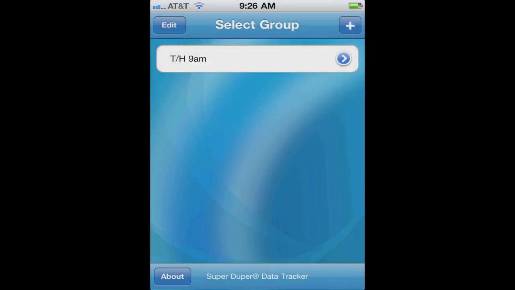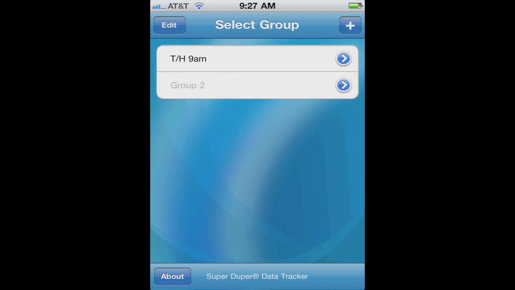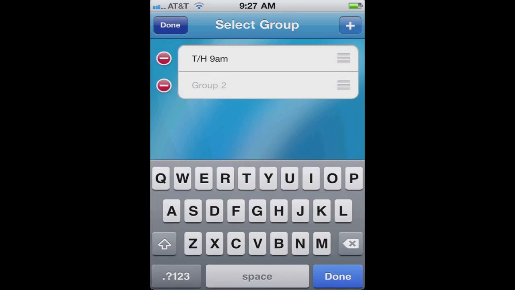Now, instead of a group, as Super Duper has set this up, I determined that you can also add an individual. So let's say you see an individual client as opposed to a group. So instead of a group name, you can just add the individual's name, their initials, whatever you think is appropriate, and that would represent the group. So we'll go ahead and we'll enter a client in here so I can demonstrate for you how this will work. So Billy D.